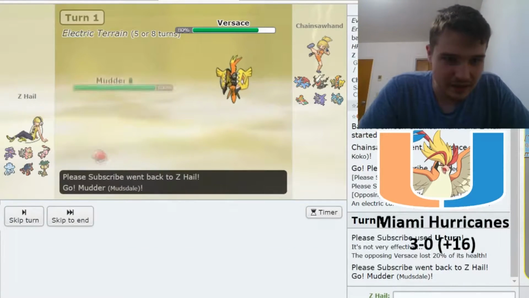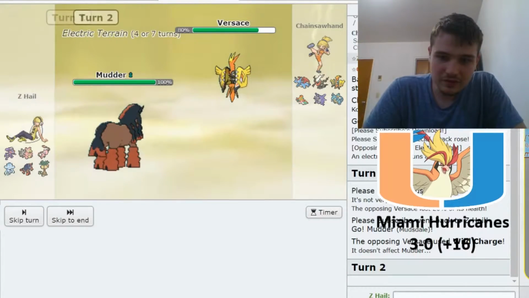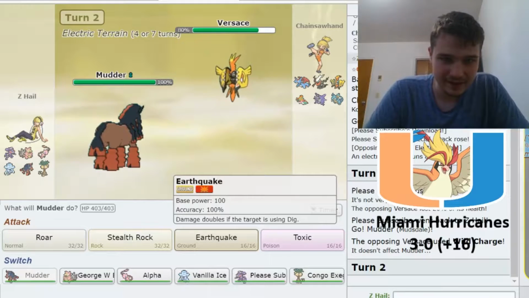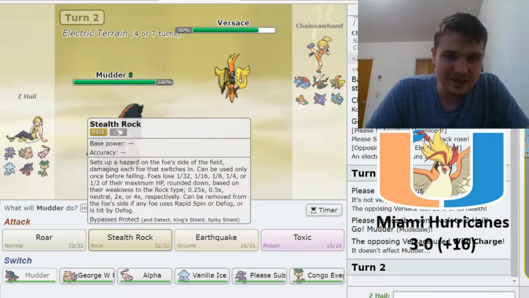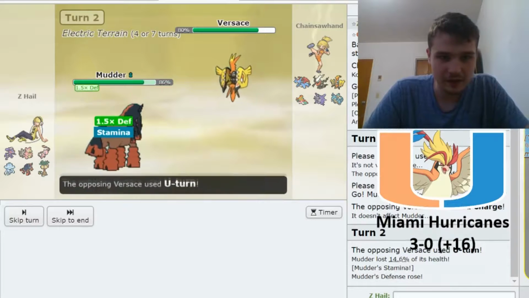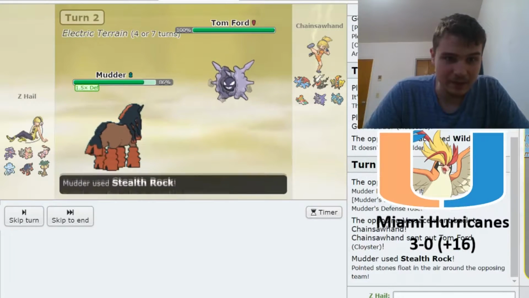unsurprisingly largely offensive. I'm just going to go into my Mudsdale here. We do see him being physically attacking, and I did expect that. And I talked a little bit about that in my builder video. So Mudsdale is going to get us a great deal of momentum. We're going to get some chip on that, and then we're going to be able to get our rocks up. And he's going to go for a U-turn and test our stamina.